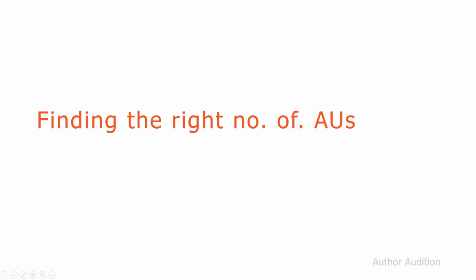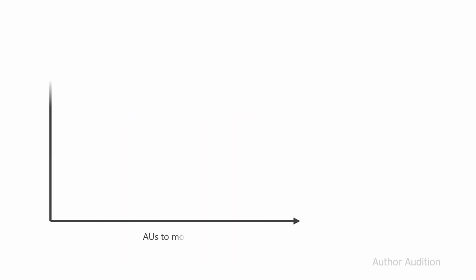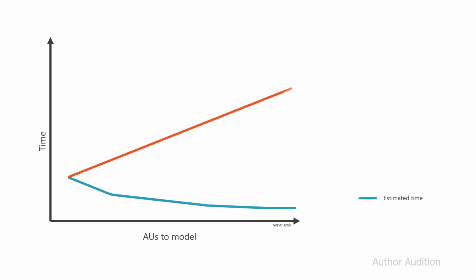Let's deep dive to understand the information from Azure graphically, to help us pin down a magical number for any use case. Let's plot AUs to model and time. If you take different AUs to model and plot the estimated time and estimated cost, the graphs would look like this, which is typical of all U-SQL jobs. Let's consider several use cases and see where the Azure recommendation fits in.